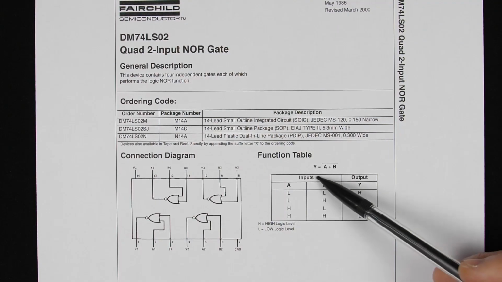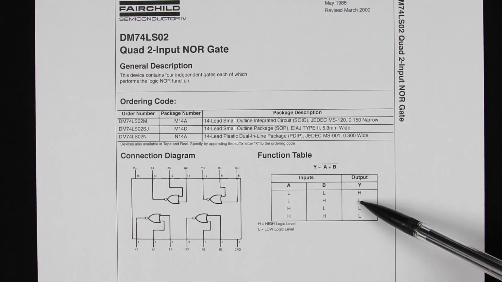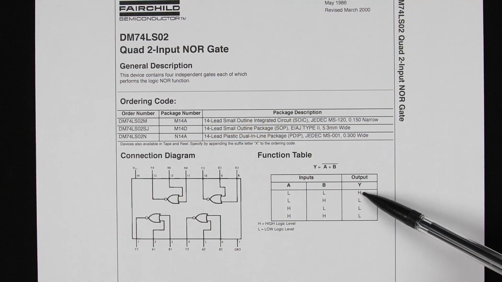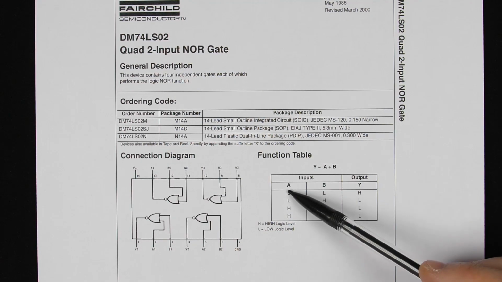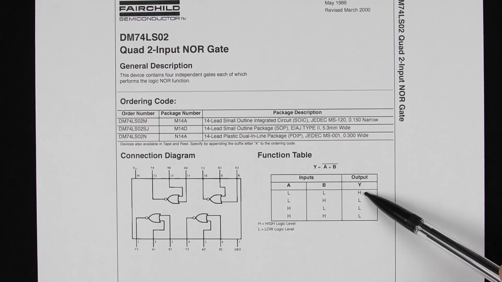So if you look at the truth table for a NOR gate, you can see that the output goes low anytime any of the inputs are high. Or in other words, the only time that the output is high is if all of the inputs are low. So if we had an 8-input NOR gate, we could just hook all 8 bits of our number up to the 8 inputs of the NOR gate, and the output would only go high if all 8 inputs were low. In other words, it would tell us if our 8-bit number was 0.